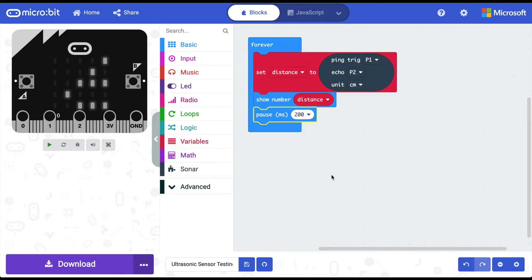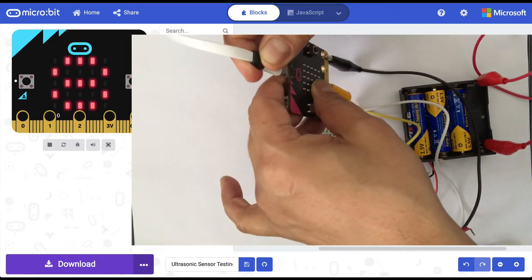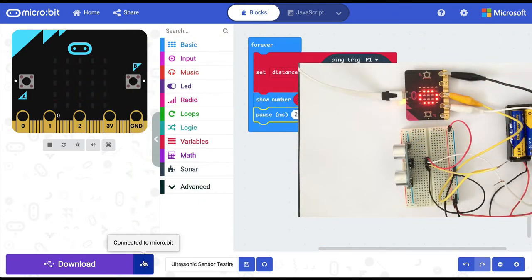Then I'm going to connect my micro:bit to my laptop using this USB cable. And then I'm saying the program that we have written, send it to the micro:bit, download it to the micro:bit.